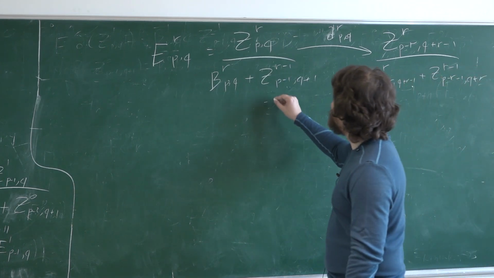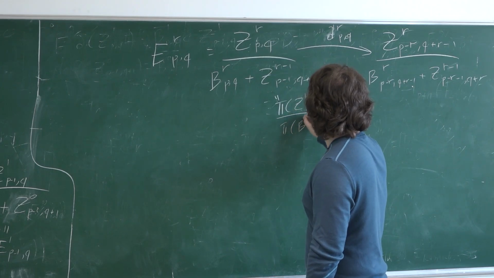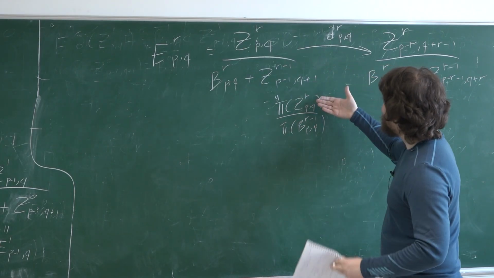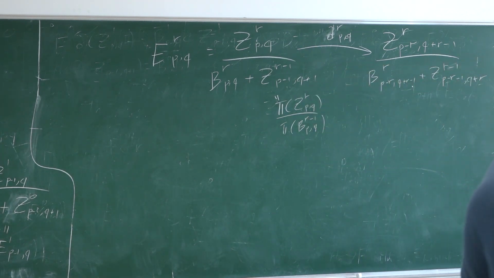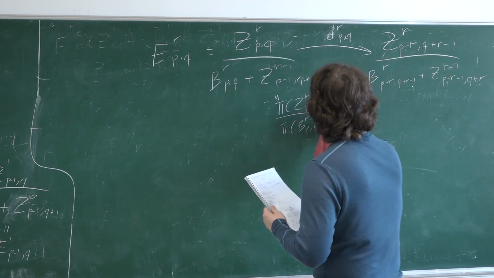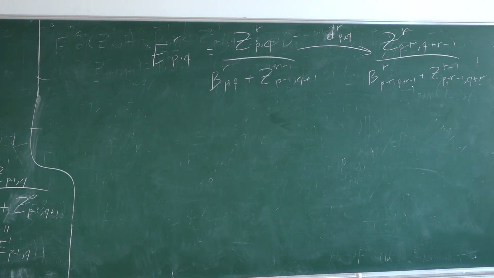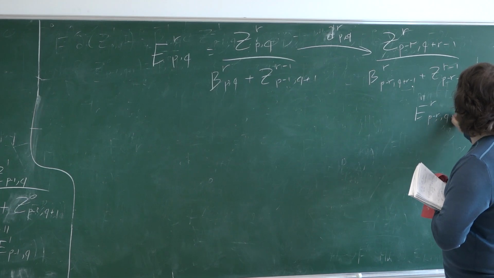This is also, as we said before, the projection of Z R, PQ, and B R, PQ. So we consider R cycles and R minus 1 boundaries, but modulo the previous filtration. It's not important, I think. It's true. Okay, we need to calculate kernel and image and calculate homologies and obtain that this is of the same form. Okay, let's check this. Yes, this is E R P minus 1 Q plus R minus 1.